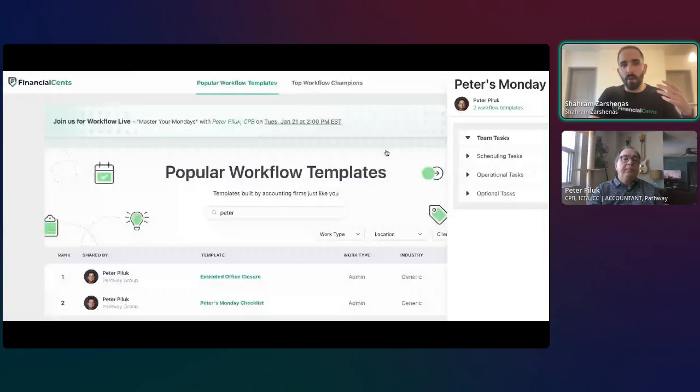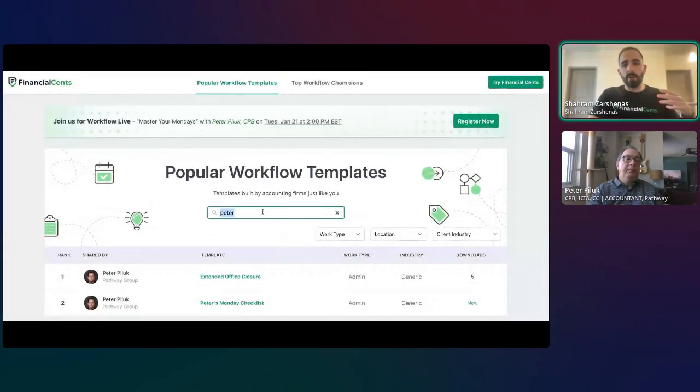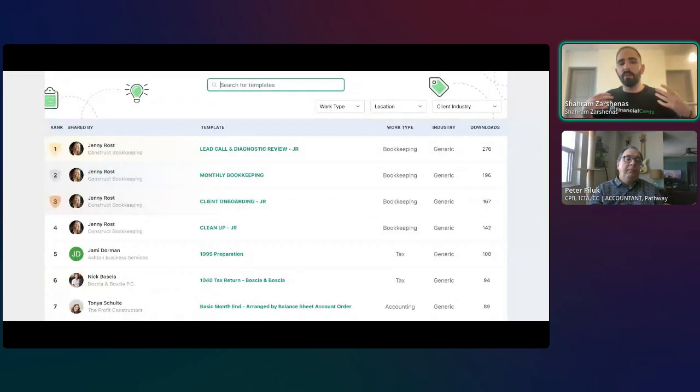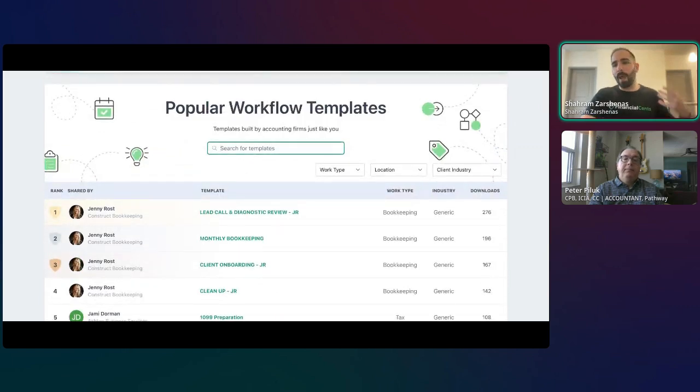But a core thing that I want you to take away is it's not just what happens here in the Workflow Live series, it's what we do outside of it. And that's what our template library community is all about, right? I'm going to share that again just in case some people missed it earlier. This is a place where firm owners can come and share and view other processes that other firms have created. They can get ideas and creativity on how to build better workflows. And it's really through collaboration that we're all going to be able to build the best workflows possible and accomplish our goals. That's what this series and the template library are all about.